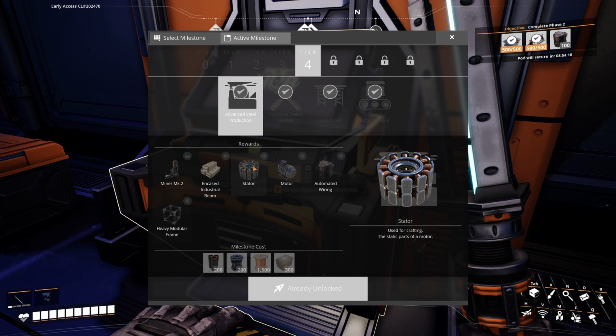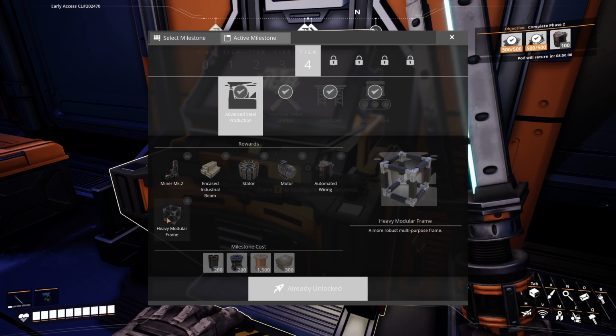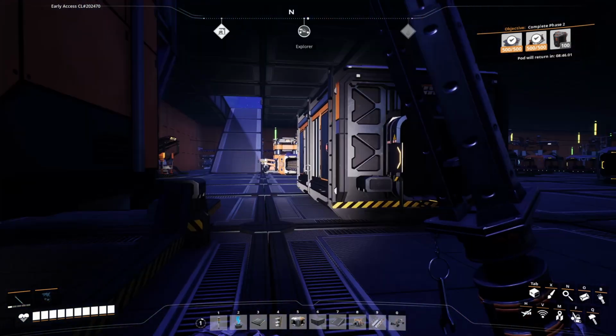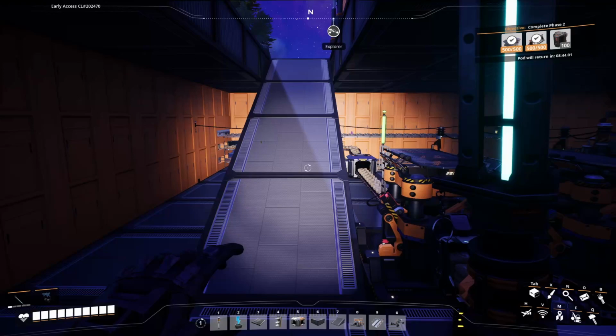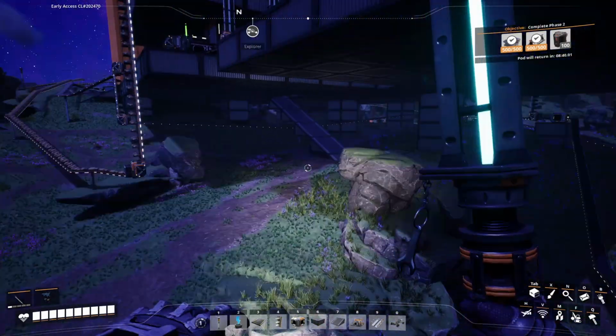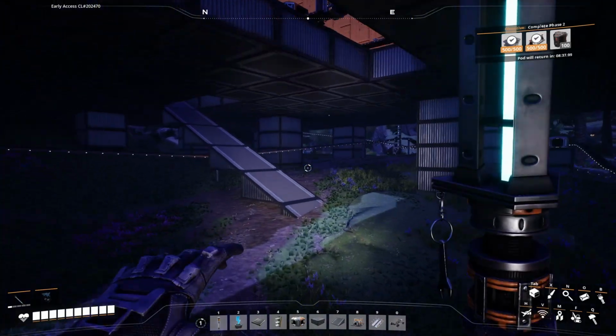We haven't made stators yet. Motors need stators, and we haven't done heavy modular frames. But we have basically automated everything except stators and heavy modular frames at this point. And so let's go try to make a stator build up here.